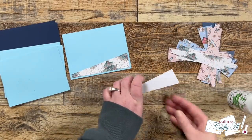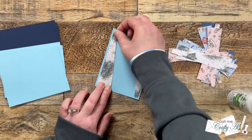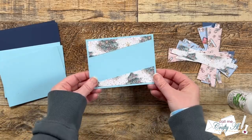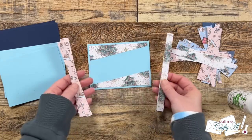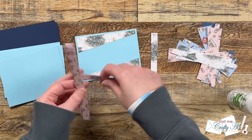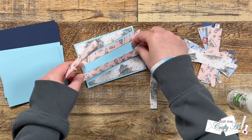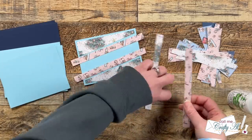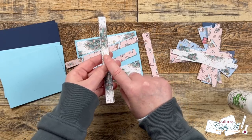I placed my bottom piece first and then brought in the top one, and when I place these, I try to get even borders on those outside edges. Then I brought in the piece B strips that coordinate with this tree pattern paper. I'm going to use two of the pink with gift strips right up next to each of the tree patterns we just placed. And then for that center strip, I am choosing that tree pattern paper.